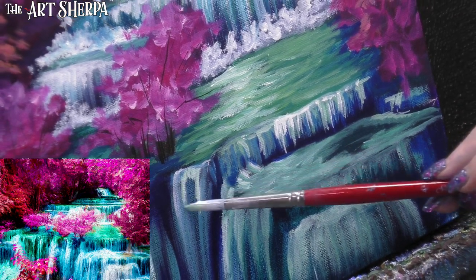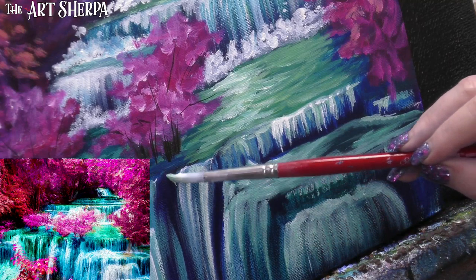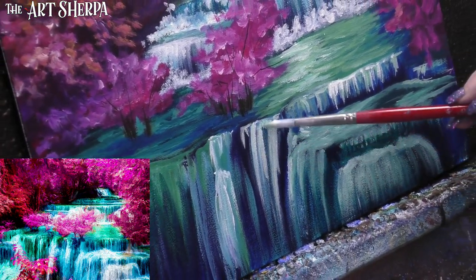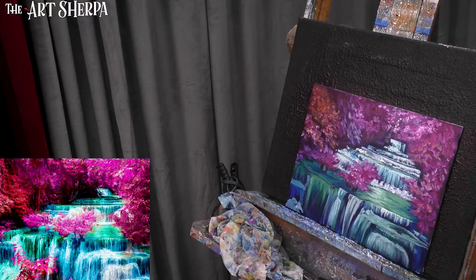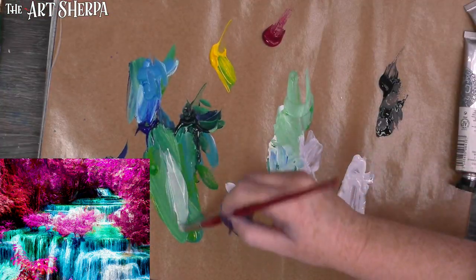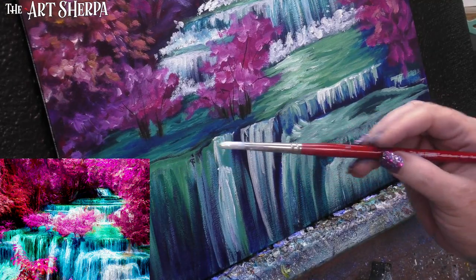We're doing great. How are you guys doing? They seem to be doing really, really good. They're enjoying this waterfall. This has been a really good waterfall painting for a lot of folks. Yeah, it just gets into it, doesn't it? We don't glide over it. We don't barely talk about it. We're in it.